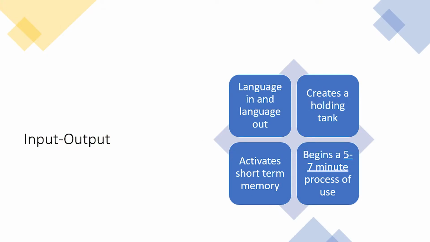There's a couple of theory pieces that go with it. Input-output hypothesis is the most important. And this is from Stephen Krashen and some of the research, but what comes in the brain and goes out of the brain is actually a function that promotes language, builds language, promotes memory, builds memory. It works with short-term memory, and it puts it in a holding tank. Okay, and so that's actually a variety of theories.